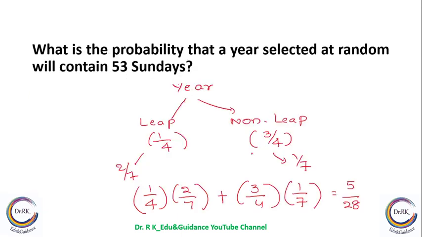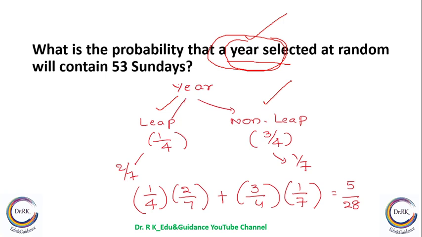Now going to the next one. Year selected. Right? So here we don't know whether it is a leap year or a non-leap year. In a leap year you will have an extra Sunday, 53 Sundays. In a non-leap year also you can have extra Sundays. In the previous case we had already selected the year. We selected the leap year already, so we knew the probabilities, and we knew the non-leap year as well. But here we are first selecting the year. So that year can be a leap year or a non-leap year, right?